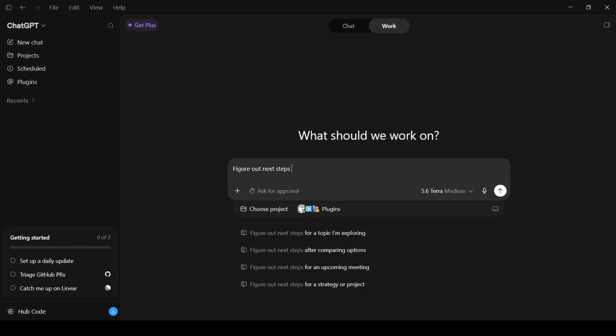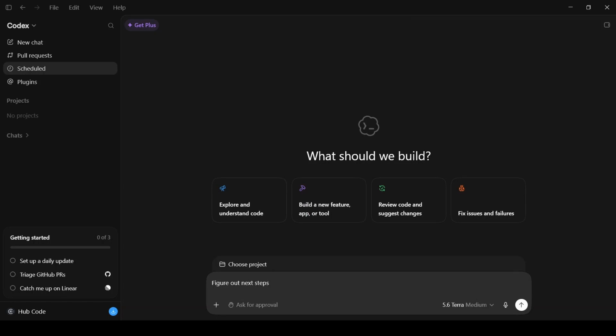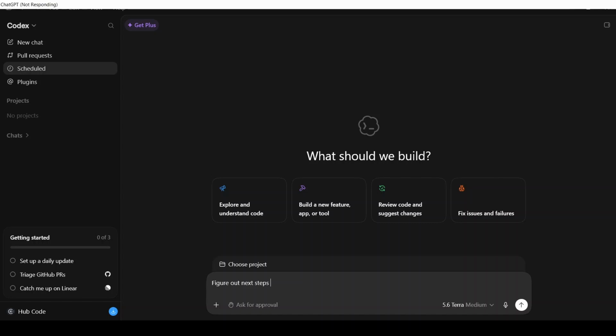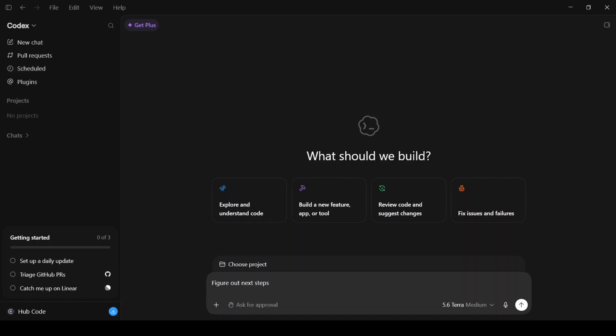Now to switch over and actually start using Codex, look up at the top of your screen. Currently it says ChatGPT, but if you click that drop down, you can simply select Codex. Right away you will notice the interface looks very familiar, almost identical to standard ChatGPT. But here is the game changer. The only difference is that Codex doesn't just help with your code generation, it actually executes the code right here in the app, completely automating your entire workflow.